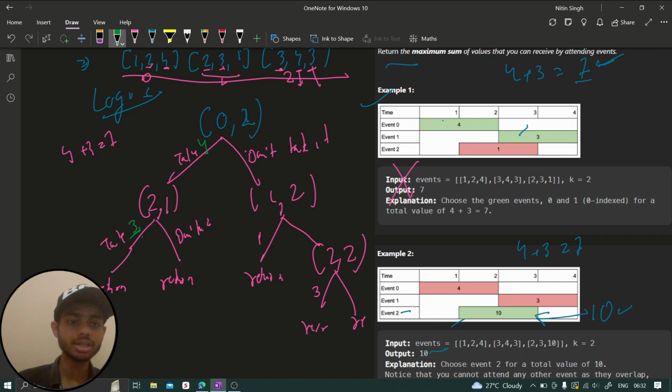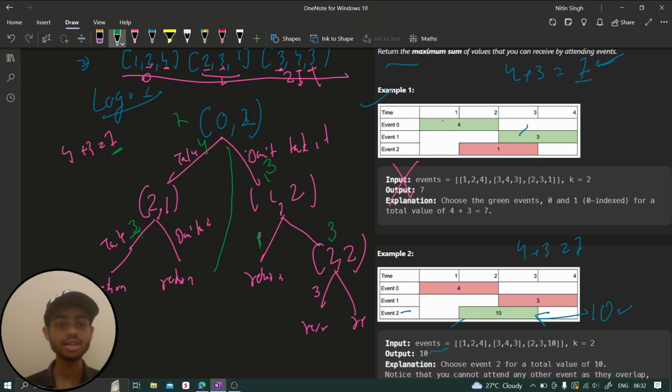So this part is giving me a 4 value on the left side, and this part is giving me 1 and 3, which is maximum. You can see, guys, if I don't take it, it's going to give 1 or 3, right? So here 3 is maximum, and here 1 and 3 is maximum. So 4 and 3 is total 7. So 7 and 3, which one is maximum? 7 is maximum, so 7 is our answer. I hope it makes sense, right? So 7 is our answer.